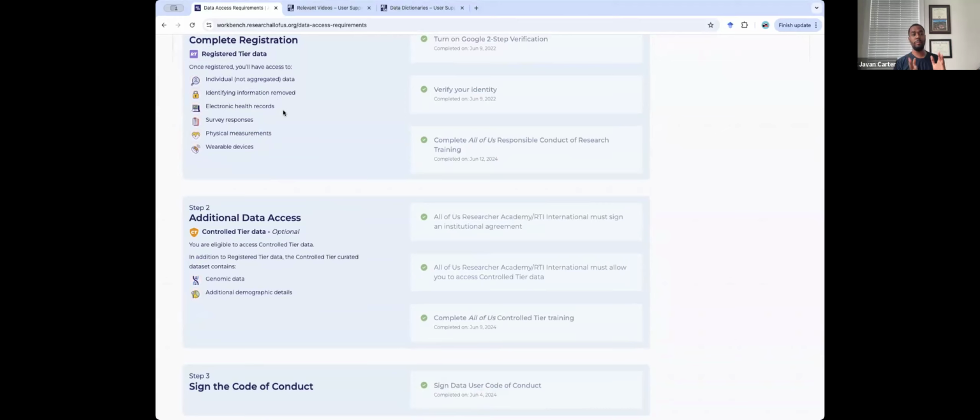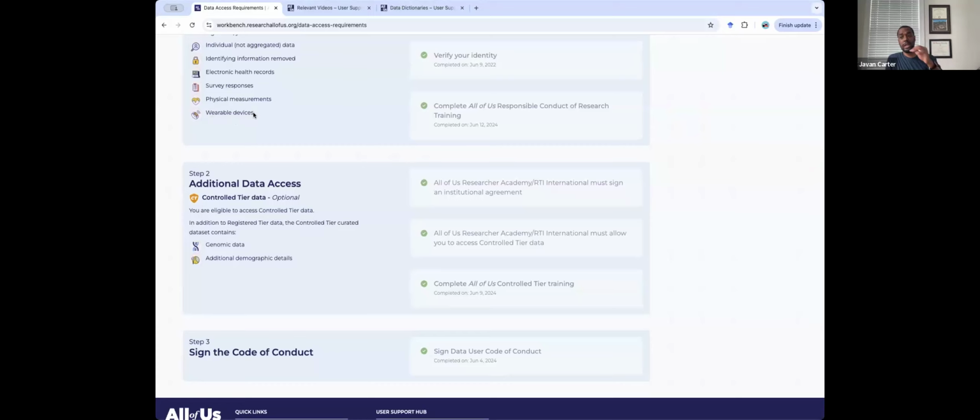I'm only showing you a small bit because I only have 2 hours. Now, if I had 3 days, I could show you everything, but I only have 2 hours. But they show you that. They also have wearables data, which they do.